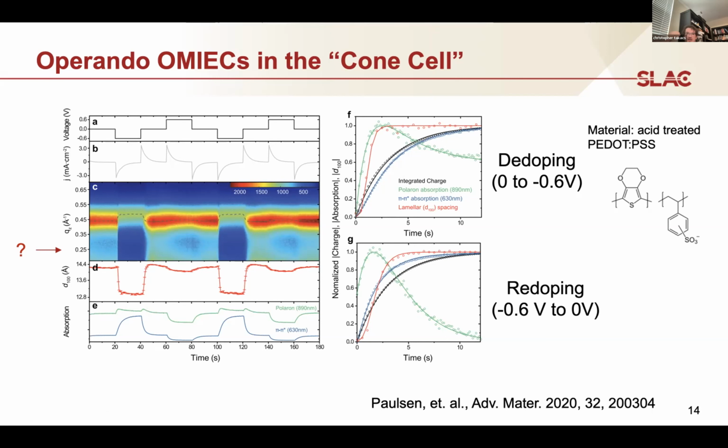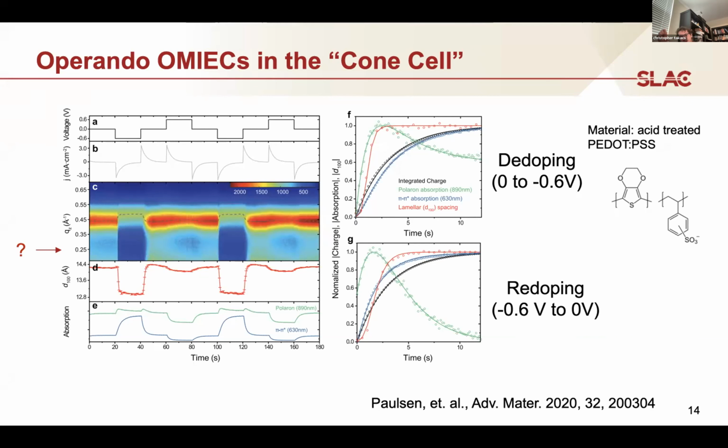What's been really great about working with these groups, and the thing I really want to highlight here, is that we need complementary characterization to start putting in context what the structural measurements give us relative to all of the other properties of these devices. In this particular case, when we go from 0 volts to minus 0.6 volts, which we call de-doping, we had a charge on the polymer backbone, and then we removed as much of it as we can. We can't fully de-dope these particular materials. What we find is that the integrated charge matches the optical absorption quite well, at least for the pi-star, so some intermolecular coupling transitions.